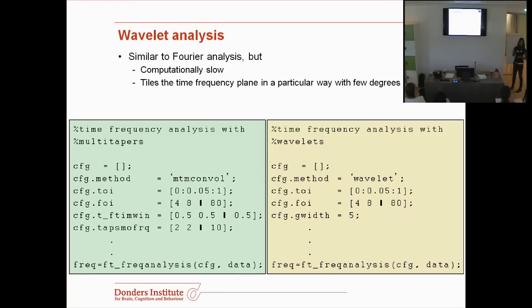Some people prefer to use wavelets because there are less parameters to think about, and it's just overall it seems easier. But I think the strong point about being able to use tapering is that you actually have a very good control of how you want to analyze your data. And you can configure the parameters on the left to give you something similar that's on the right.